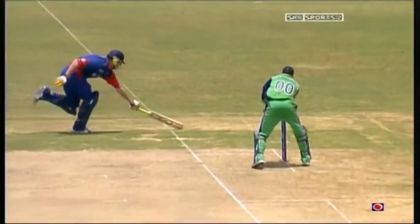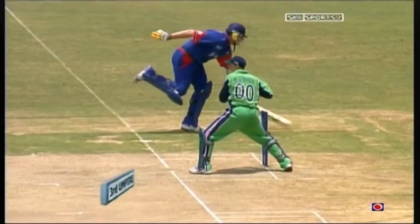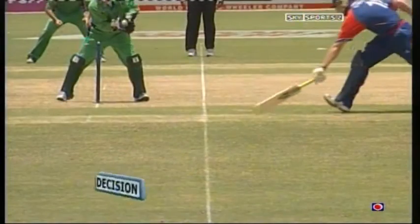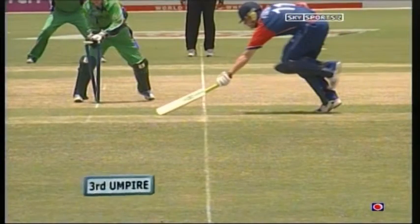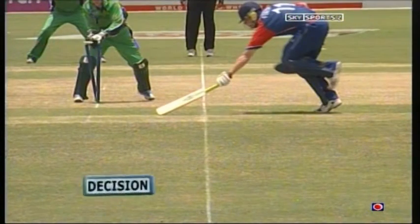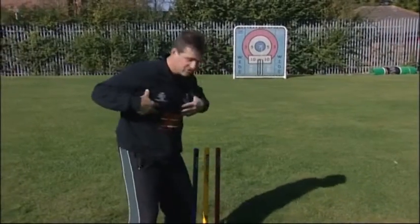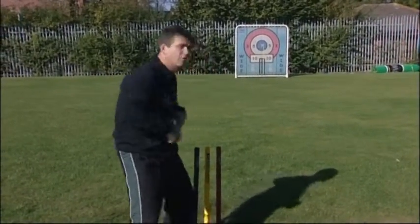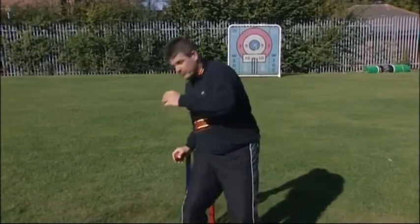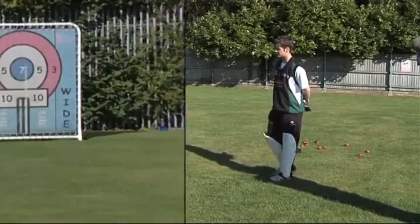I think the time it takes for the wicket keeper to take the bails off has saved Andrew Flintoff. The modern way is to take it in front of the stumps to save time, but when you take it behind the stumps the time it takes enables Flintoff to get home. I need to be in a position with the shoulders slightly rotated to be able to go back to the stumps nicely. Here I've got nowhere to go to the stumps - it's going to take longer to instigate the run out.